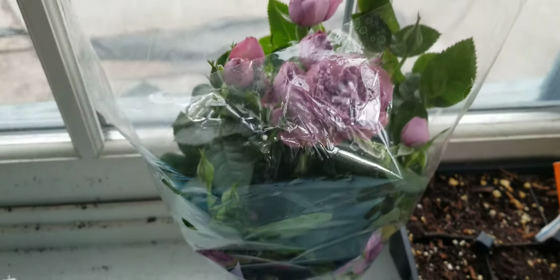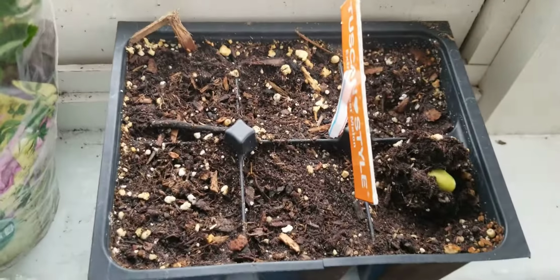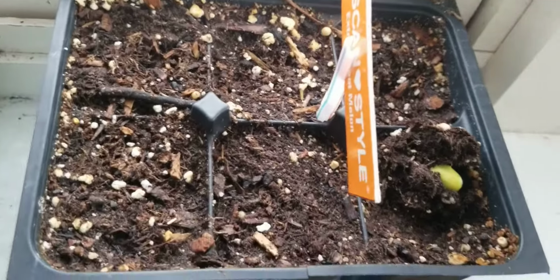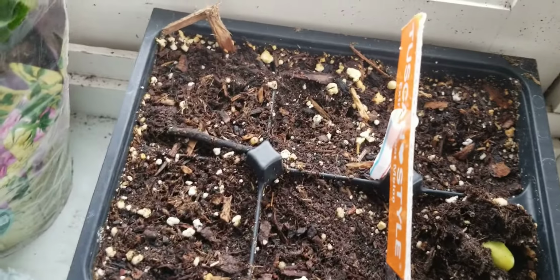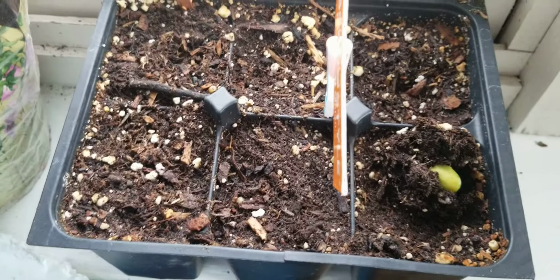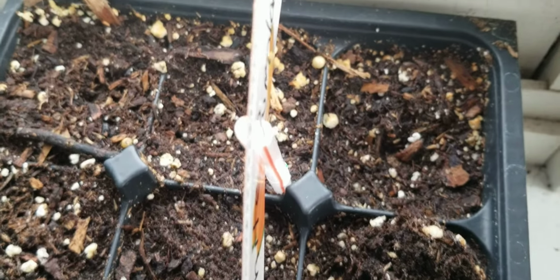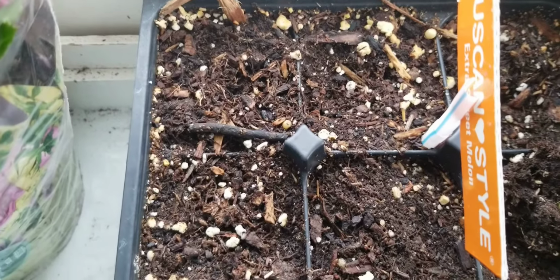Picked up a little tea rose for my daughter for Easter, and an update on the seeds in the window. As you remember from the last video, I was telling you I'd only had those planted for a little while, and it would probably take about a week for them to come up. Well, it's been about a week, and they are now coming up. We've got both of the white pumpkins coming up, and I believe on the other side of this I have the Tuscan style extra sweet melons.